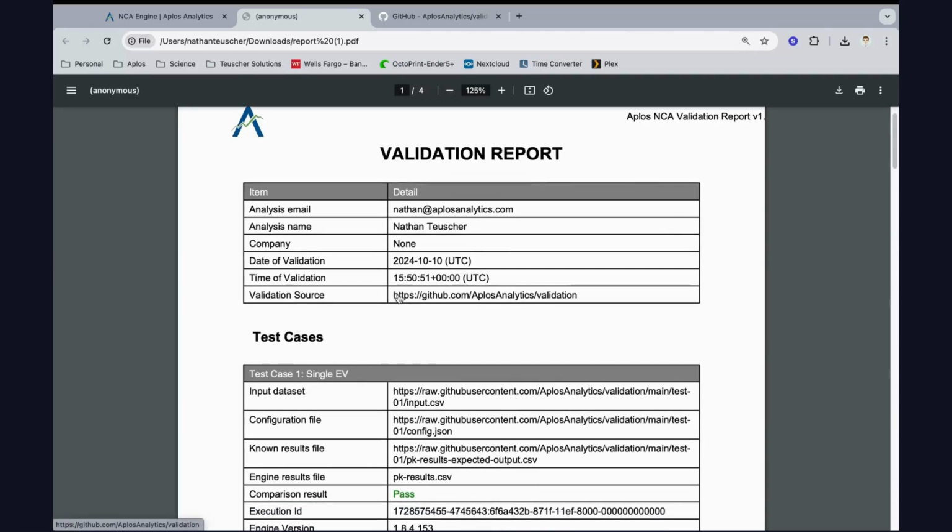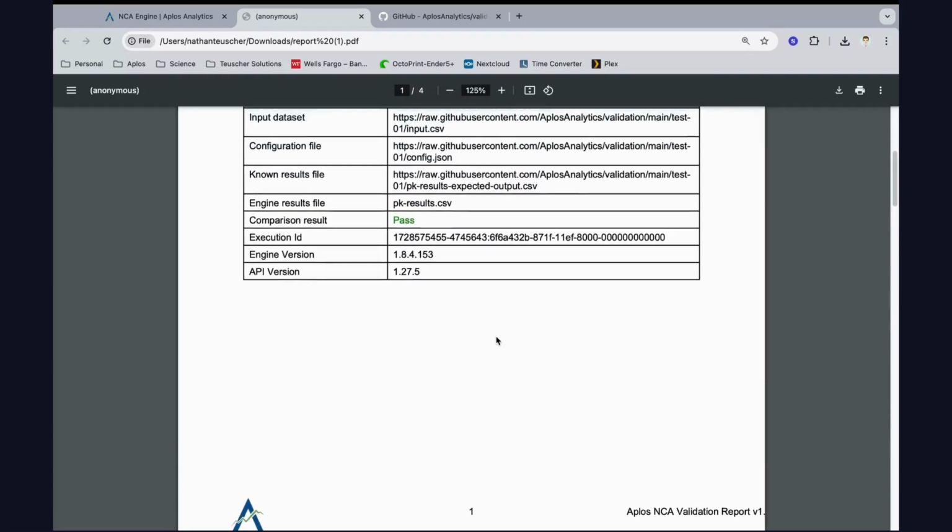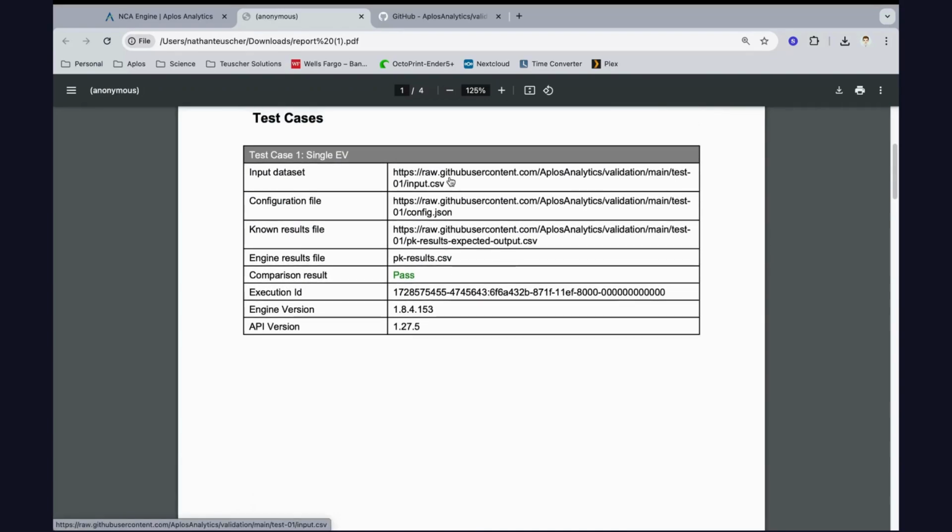And then it gives this source, so there's a source for all the information, and it has all the test cases. Here's the input data set. This is a publicly available data set. The configuration file to run the analysis is publicly available, and the known results are also publicly available. Then when it ran, it generated these results in this file, and then we do a comparison.